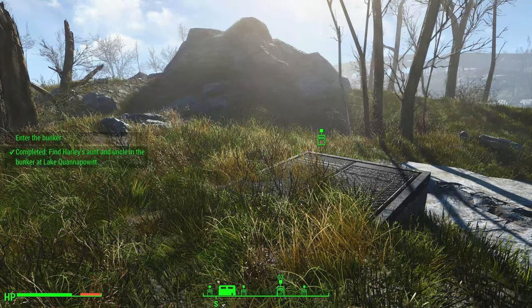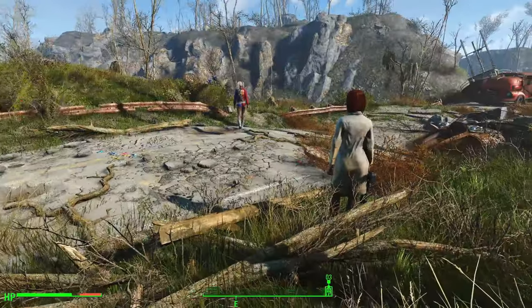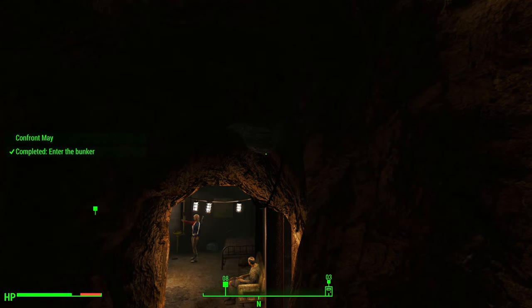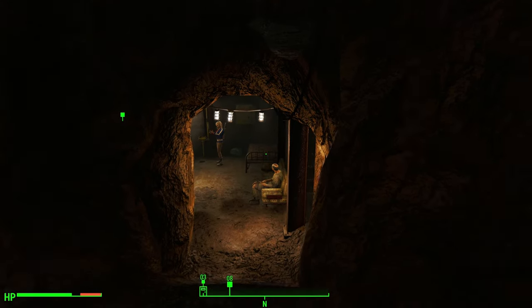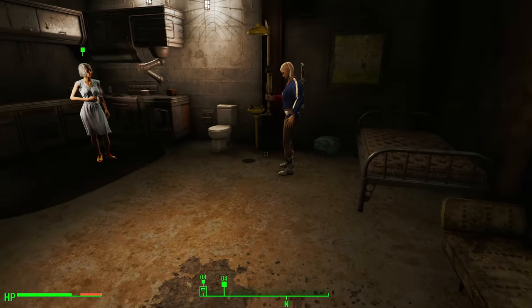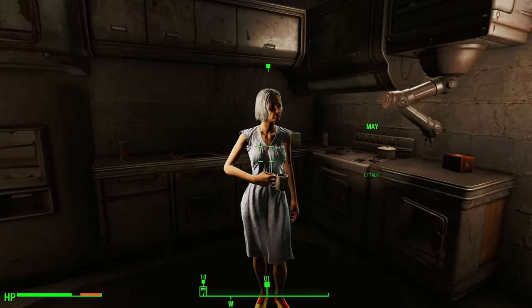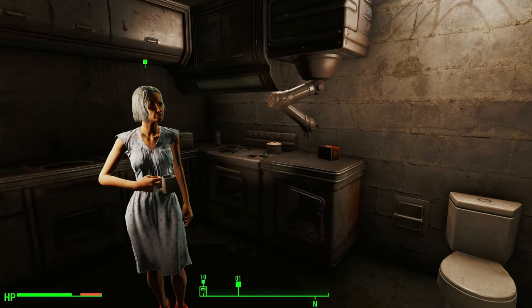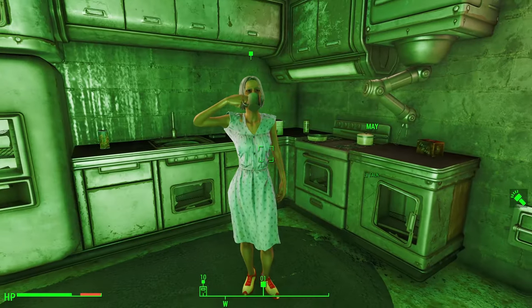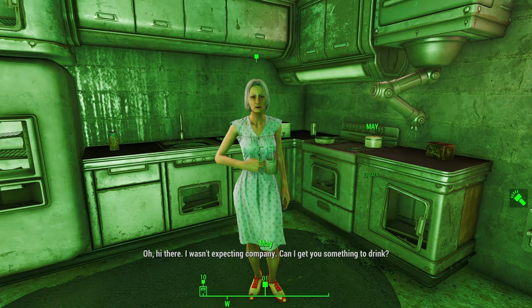Enter the bunker. So this is her aunt and uncle. I thought you were sleeping, bud. Oh boy. Small little bunker. Okay, we can't sleep. Talk to May. Oh. Hi there. I wasn't expecting company. Can I get you something to drink?